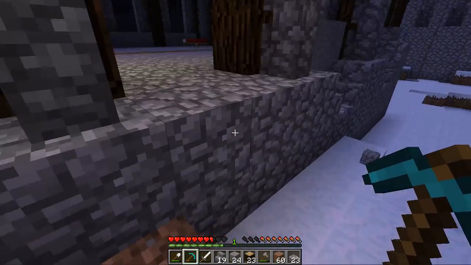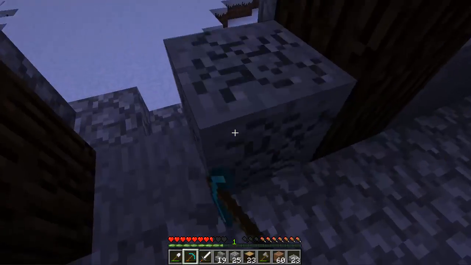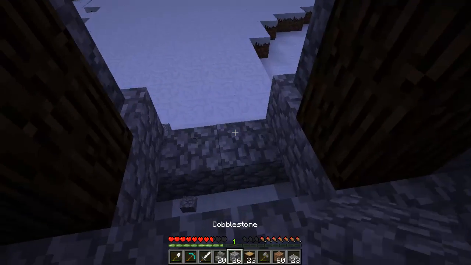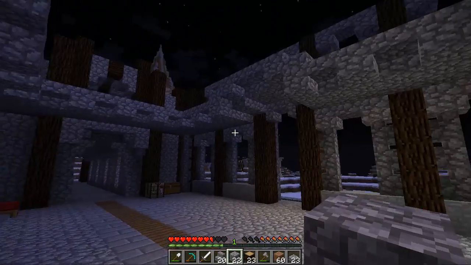Oop, I'm down here now. Beautiful. Let's go back up there, shall we? Yes, we shall. So let's open that place up as well. And we're going to do something to that place later on. Maybe we're going to have some kind of stairway to get up to that spot, but I don't know.